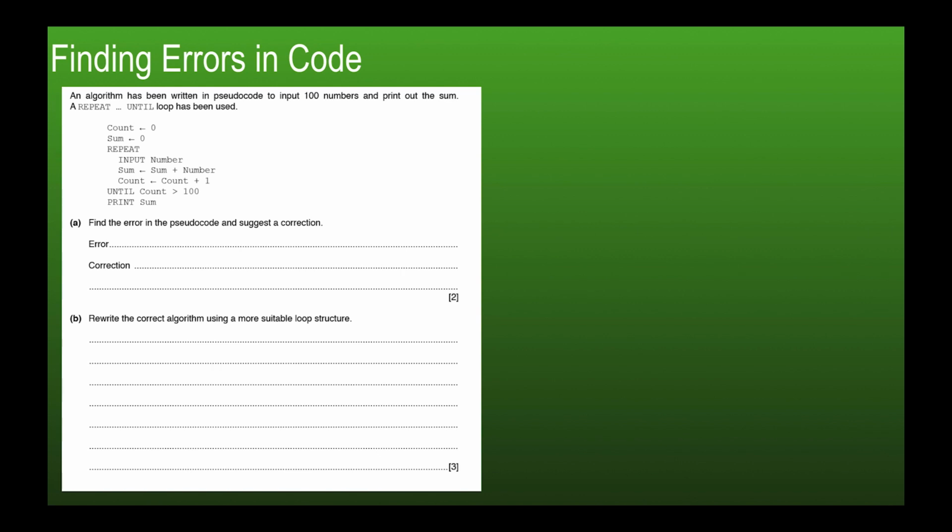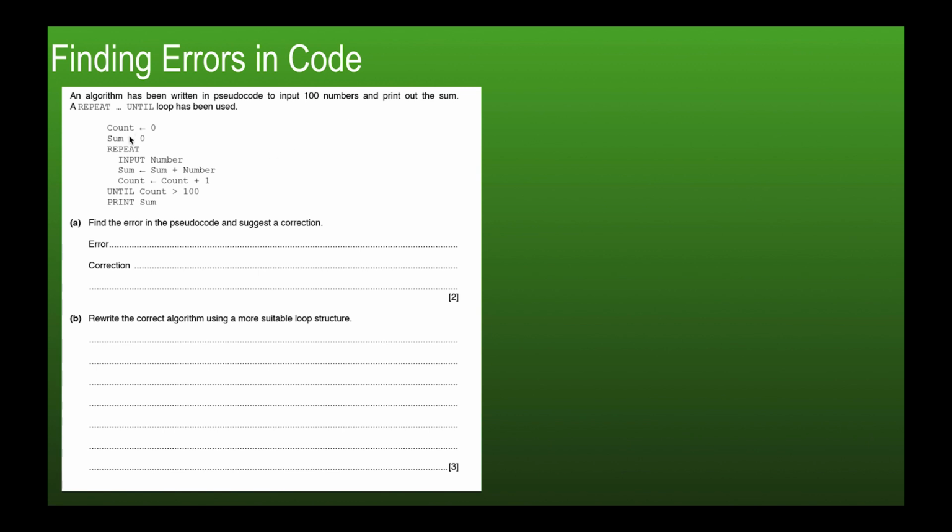I know my loops. And so there are 3 different types of loop. There is a while loop. It may never run and will run while conditions are true. There is a repeat until. It will run at least once and will run until a condition is true. And then there is a for loop, which runs for a set number of iterations. If you had a set number of iterations, like inputting 100 numbers, why would you not use a for loop? And that's going to be the test in this question.